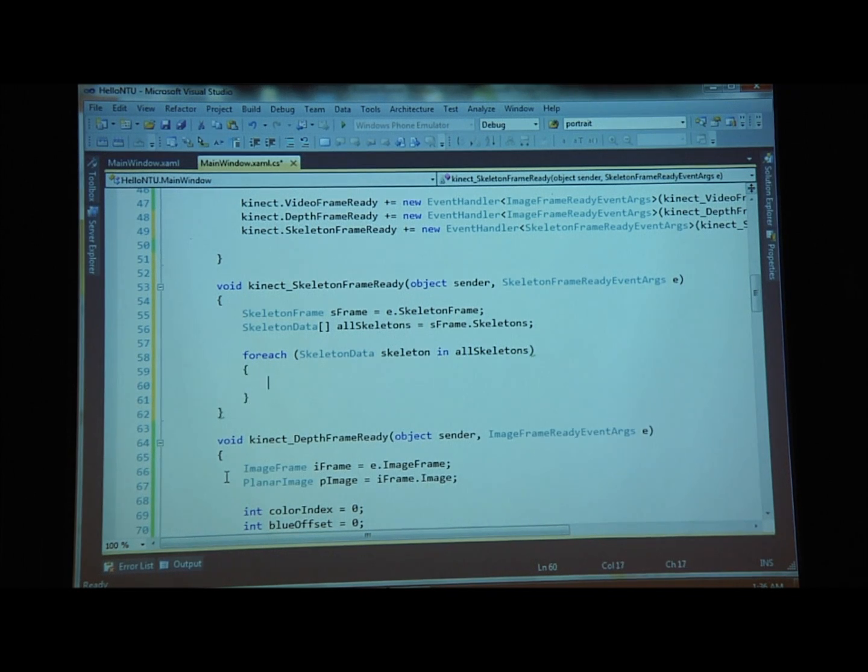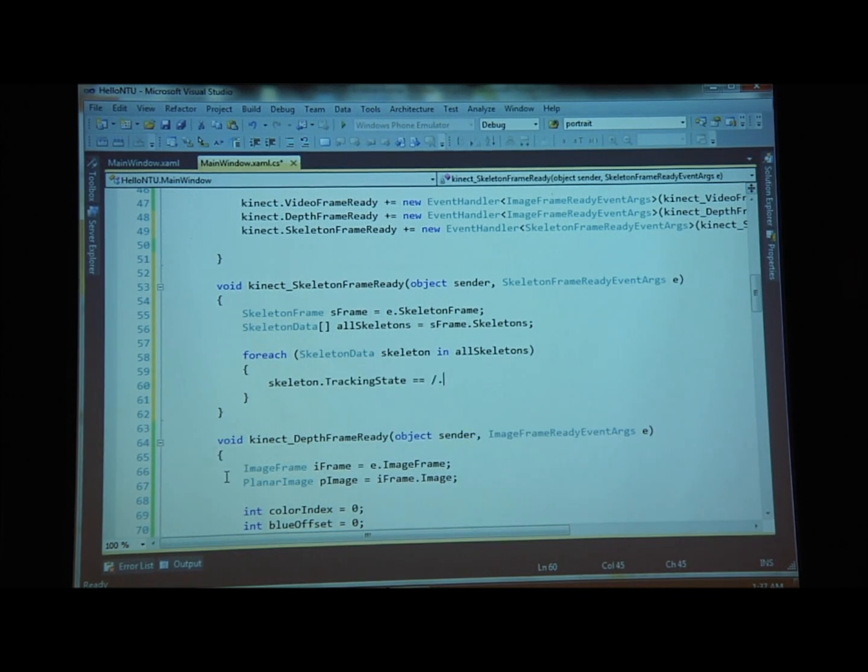So at this point, it's going to look at each skeleton. Now, here's the interesting part. Whether or not it sees skeleton data in front of the sensor, it'll return 6 skeletons, right? The way you determine if it actually is seeing a skeleton or not is by checking skeleton.TrackingState.